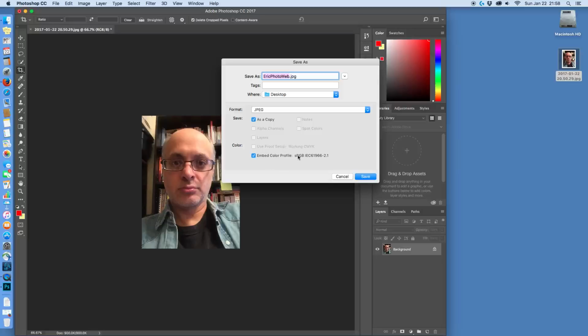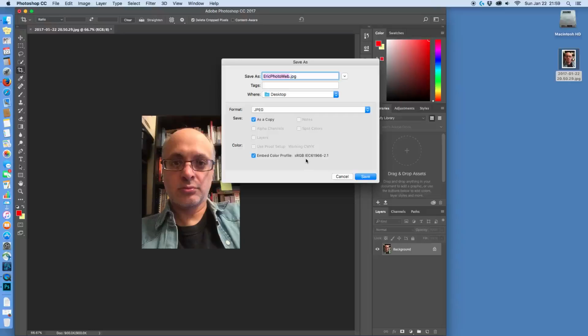And then for color, we learned a little bit about color profiles last week. If you recall from your textbook what a color profile is. You can choose to embed the color profile sRGB IEC 61966-2.1.